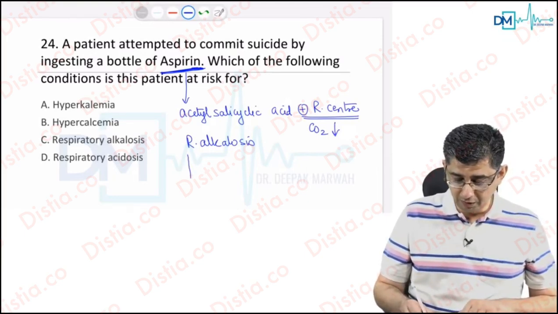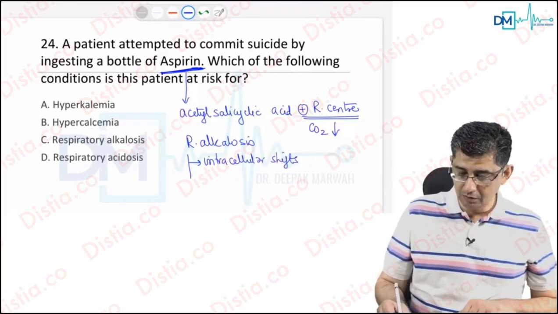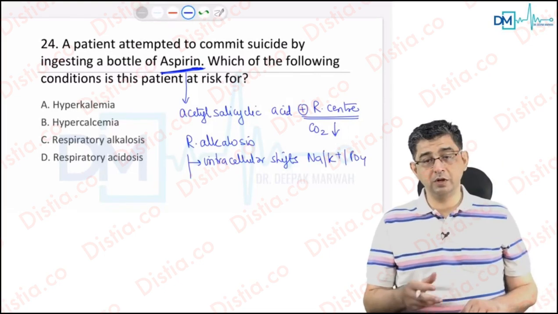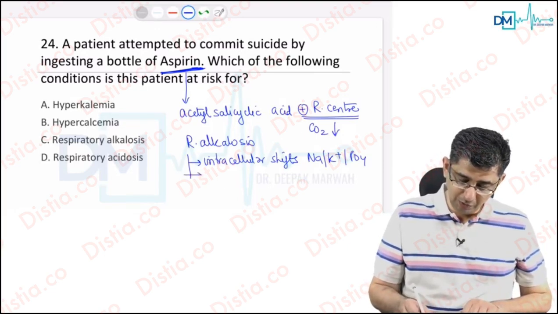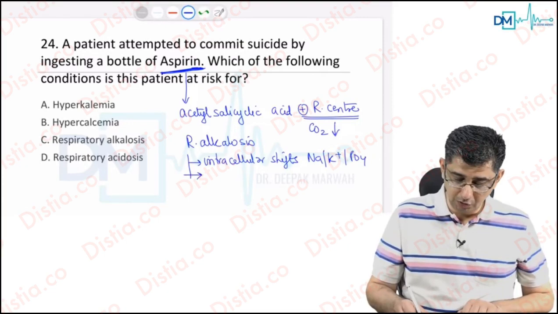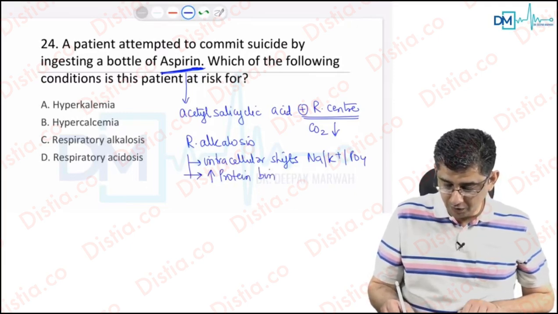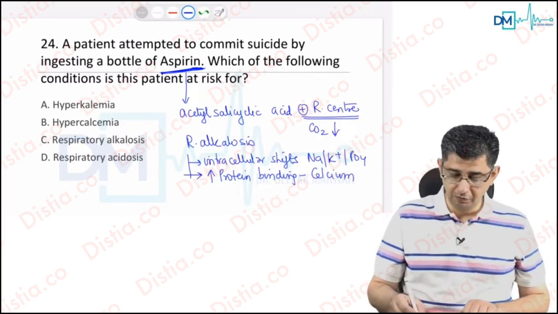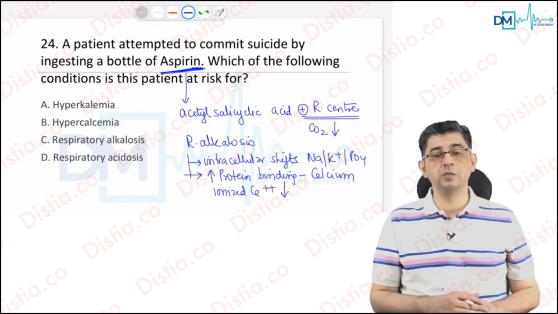Then I want you to remember the fact that respiratory alkalosis and carbon dioxide depletion in the body causes intracellular shift of ions. The ions that tend to move in are sodium, potassium and phosphate. So these will become lesser in the body of this patient. You will also remember that in this particular patient's respiratory alkalosis, there will be increased protein binding. This increased protein binding will be for calcium. As a result, the value of ionized calcium will tend to reduce, and therefore tetany can be developing in the patient.